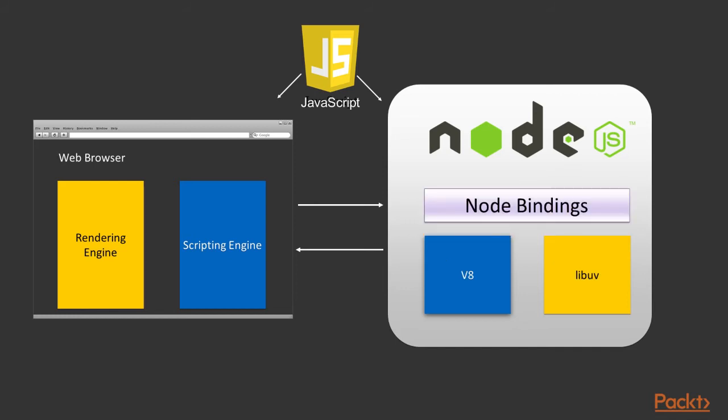Now, Node.js is made up of three fundamental parts. One, the node bindings. Since Node.js is written in both JavaScript and C and C++, bindings provide the glue code that exposes core Node.js internal libraries to the JavaScript environment. Two, V8, which is the high-performance JavaScript engine open sourced by Google and implemented in C++. And three, libuv, a C library that provides asynchronous features.